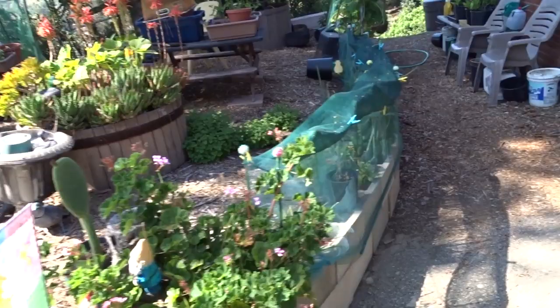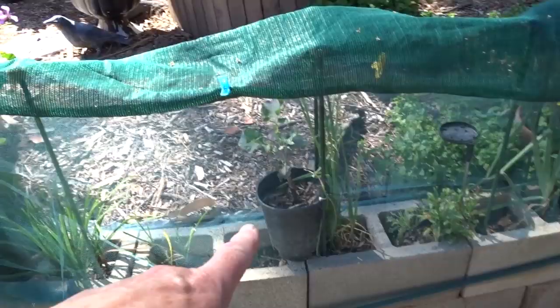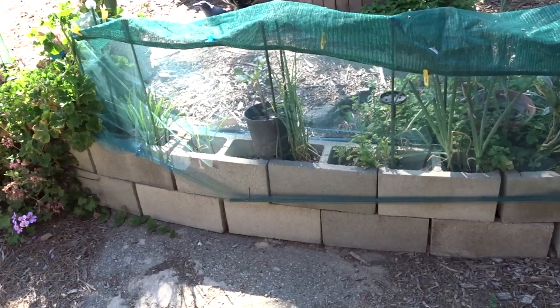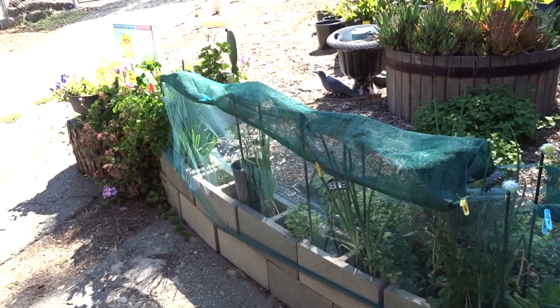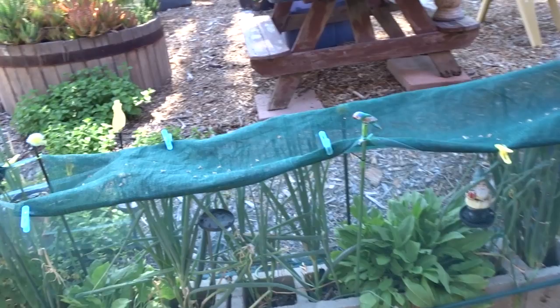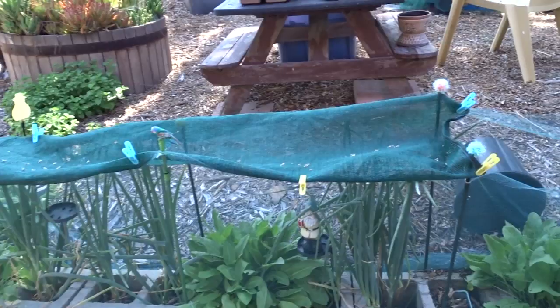This is still going strong - amazing how long tulle will last. What I did on top, because it's been so sunny and I wanted to leave my purple tree collard here, is I took a little piece of shade cloth and put it on with clothespins. I ended up with only one out of three that looks like it's going to make it. The green tree collard grows really easy - you just break a piece off, stick it in the ground and it takes off. I don't know if purple isn't happy here, or if the cuttings weren't good, or maybe it was flowering and didn't have the right hormones in the branches.